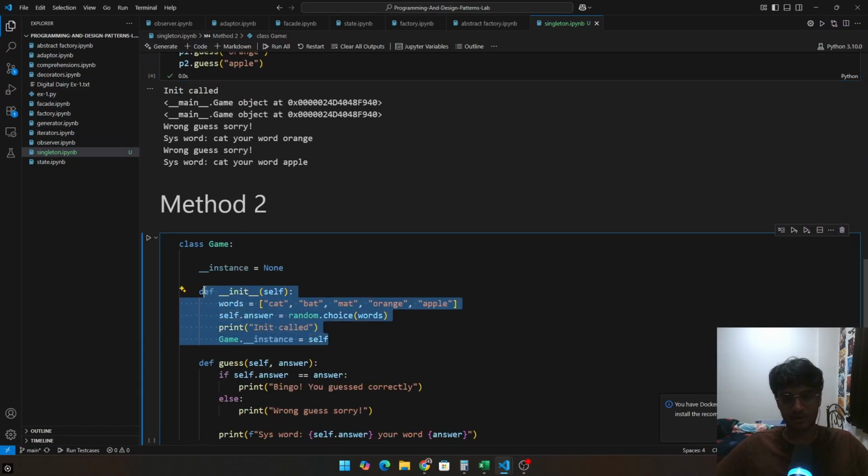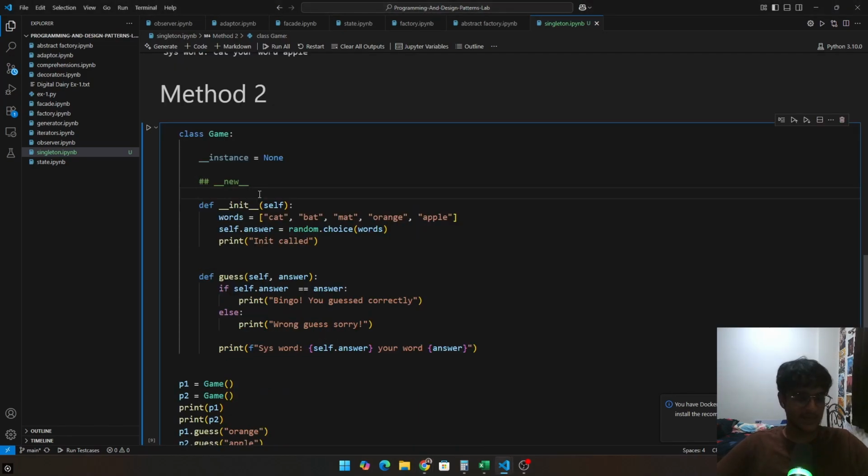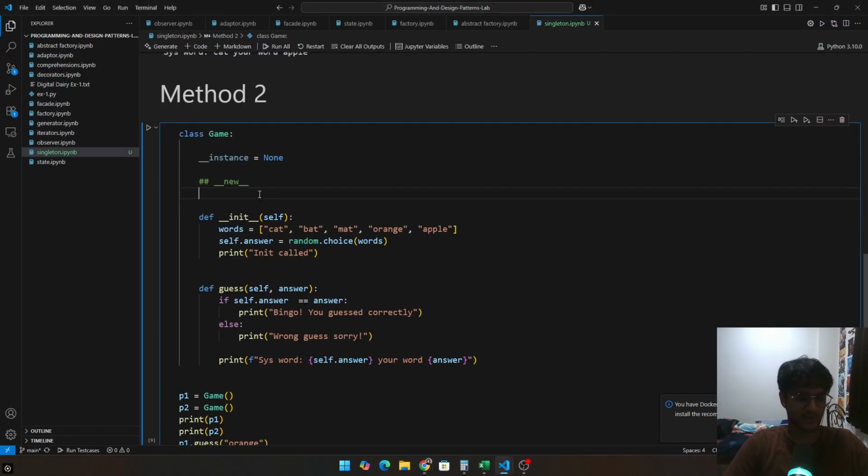So how do you solve that? Well, actually what happens is in Python, before the init method is called, a method called new is called. And what does this new method do? This is the one that actually is responsible for creating the object, and it'll return the object, and this constructor is responsible for initializing that object. Okay, so I'm going to take this code out. Now let us actually define this new method and see what that looks like.